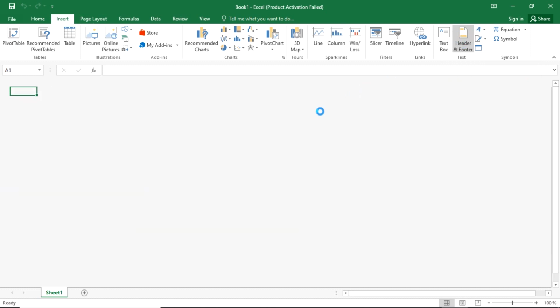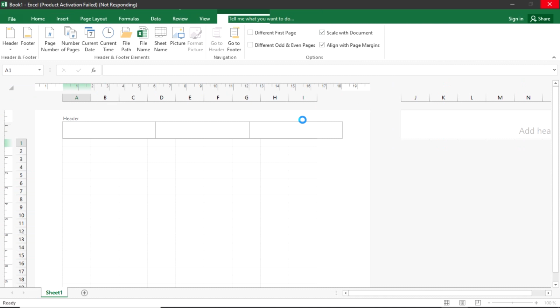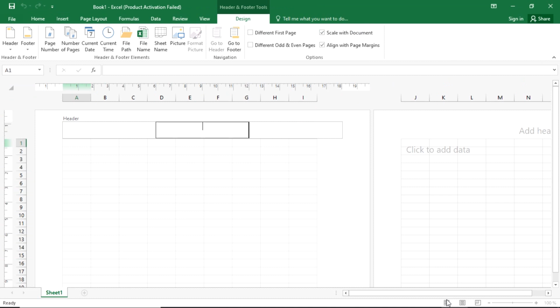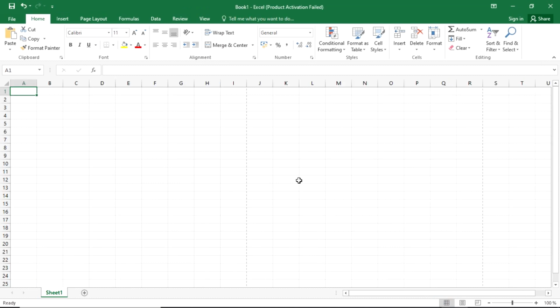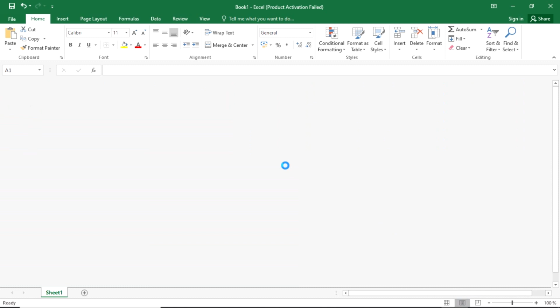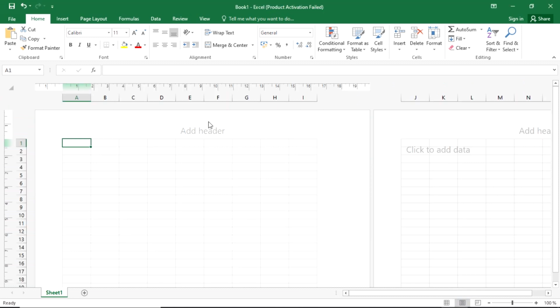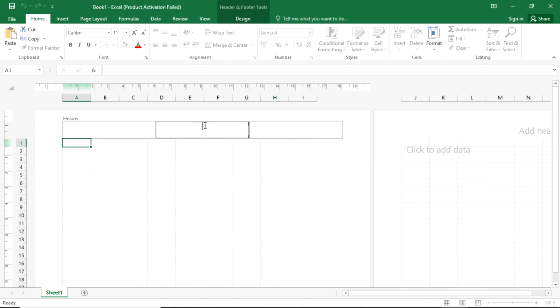Left click there and you will be able to enter your details in the header. Or you can go below where it says page layout. If you left click there, you should be able to access the same place to insert your header and footer.